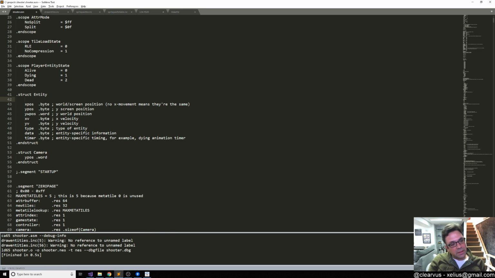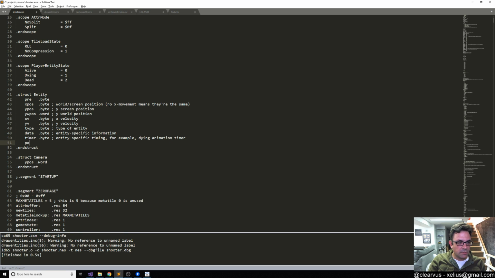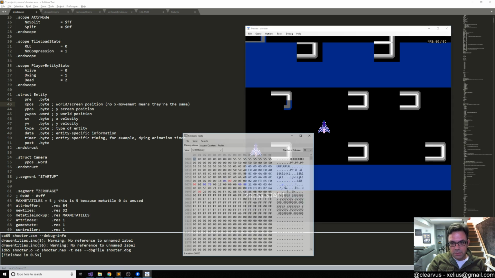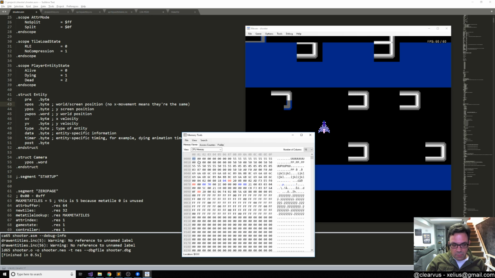So let's do that. I don't know what we want to call this. We'll call it pre, and we'll say this is a byte here, and then this is a post, and this is a byte here. And then we need to figure out how many more bytes we want, because I want to set this up so that when we look at it in the debugger memory, it fits in the 16 byte row so we can see it lining up nicely.